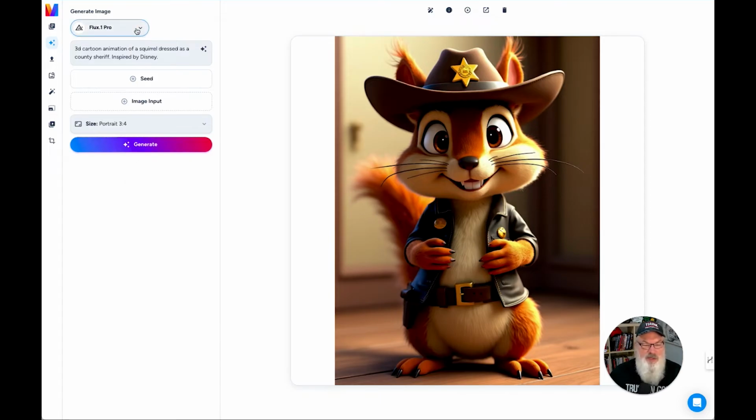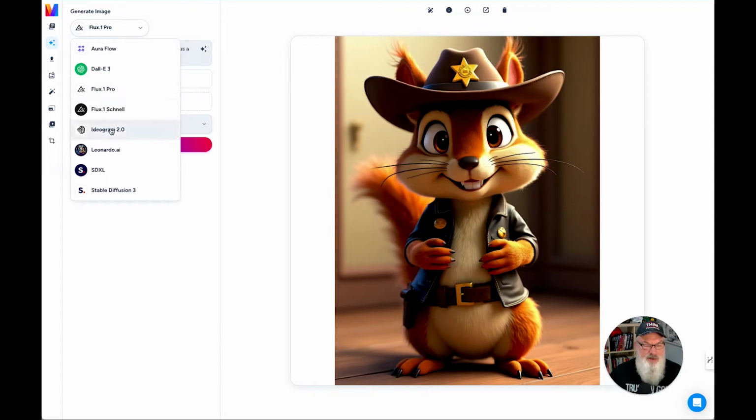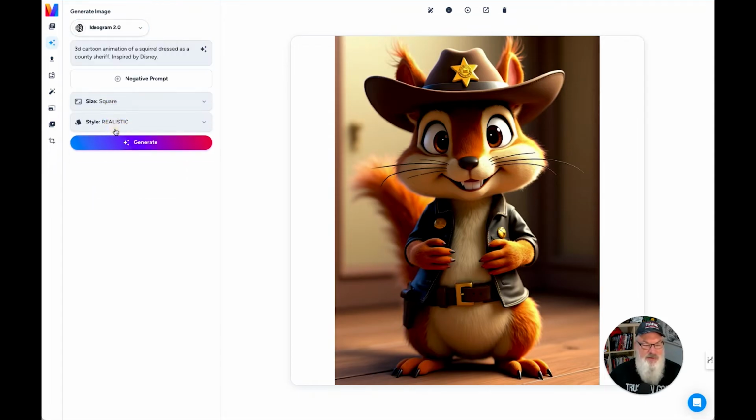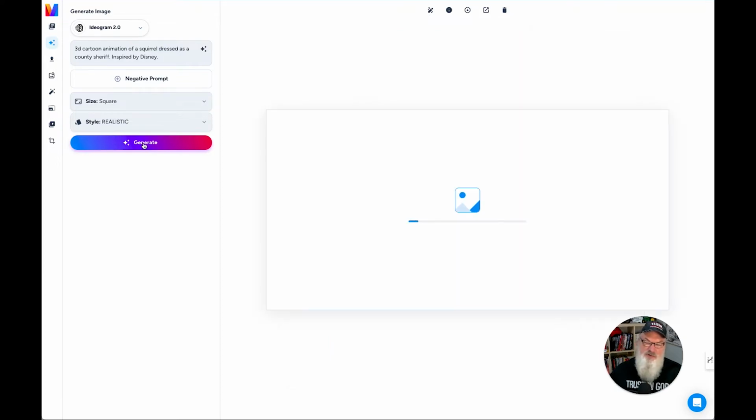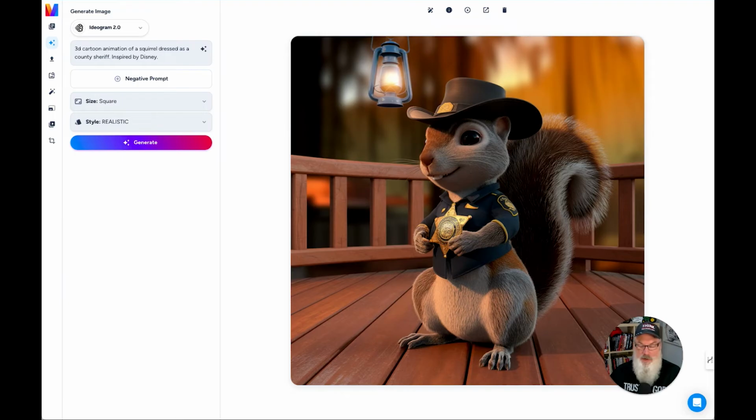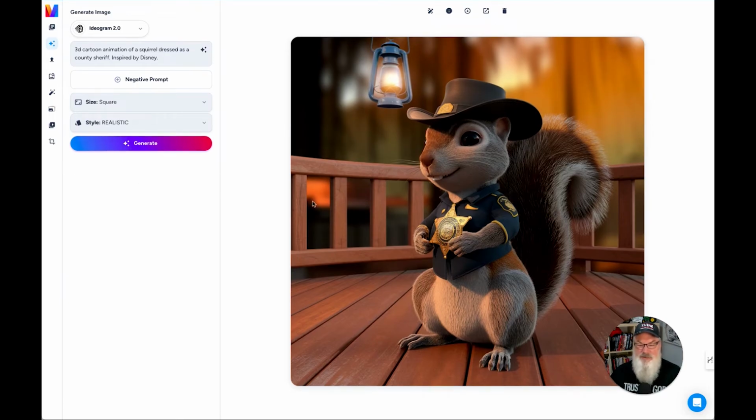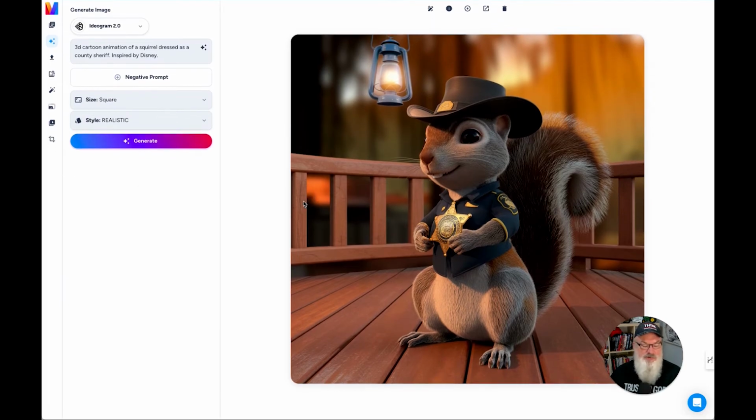The neat thing though is, again, I can go up here and I can choose another model. Let's say I wanted to try Ideogram instead. I can keep that same one and click generate, and now it's going to use the Ideogram model instead of the Flux model, and I'm going to get an image out this way as well. So it's a really simple way to get access to different models for creating images. All right, and there we've got the Ideogram model. It saves our past ones, so we can go and look at those at any time.